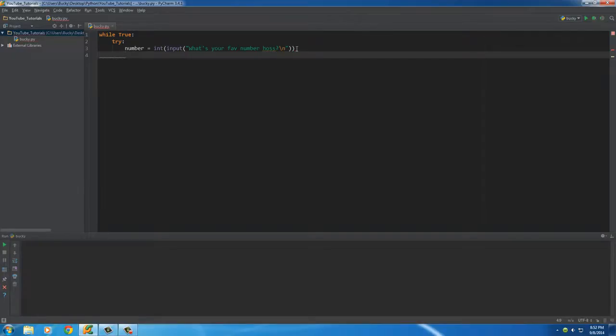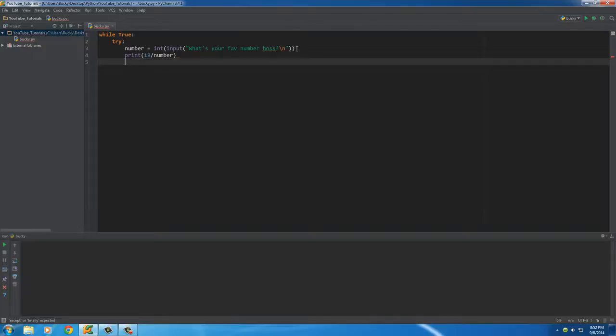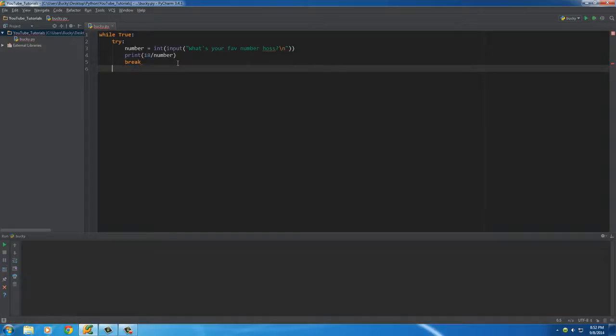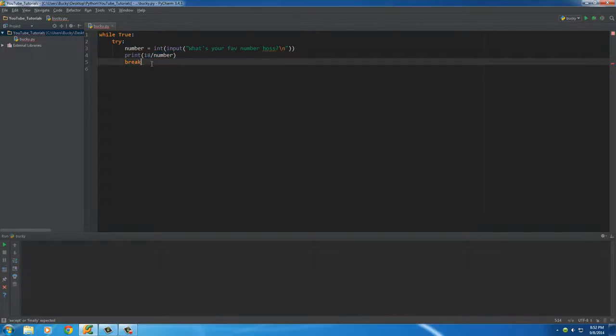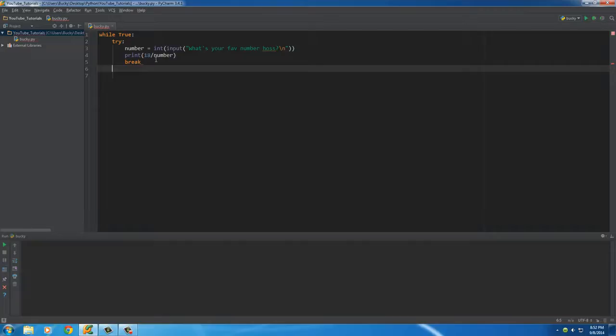Then I'll do something like take whatever number they entered and take 18 divided by it, just because we need something to do, and then I'll break. So this is what we hopefully want to happen. They're going to enter some number like 6. Okay, perfect, no problems. It's going to say 18 divided by 6, which is 3, and it breaks. So our program ends. However, we know from the previous example that they can mess something up. They can enter something like dir, or maybe just some stupid symbols like this. So we have to prepare for that without breaking our program.